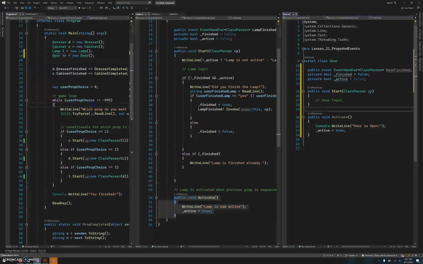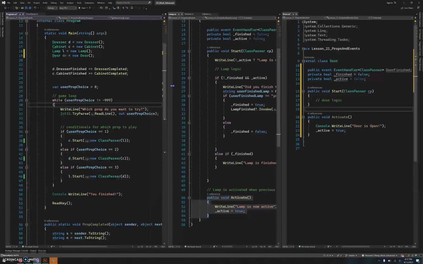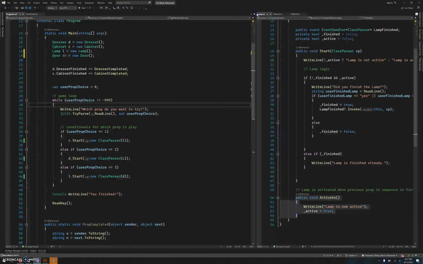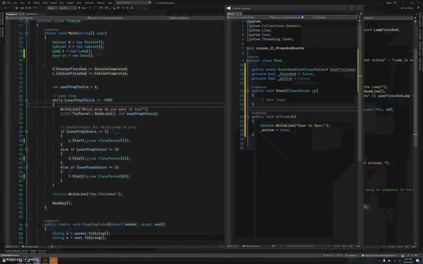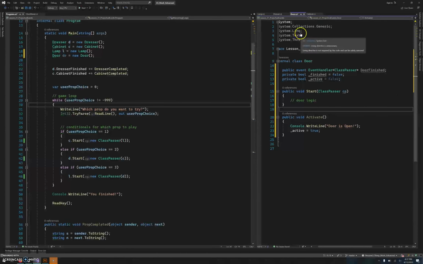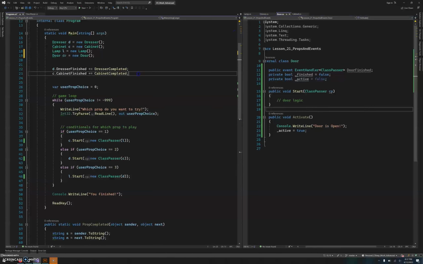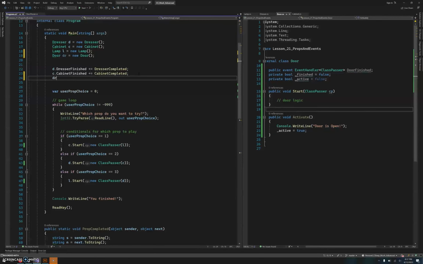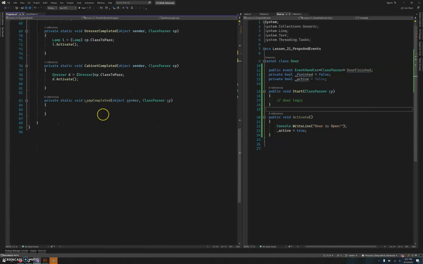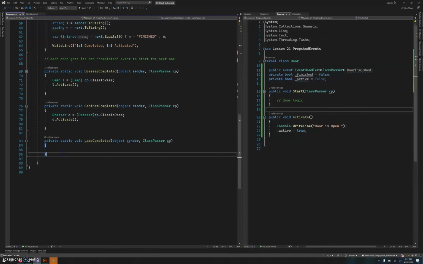All right. And so what that means is now, over here, I'm going to bring this right over so it's with the rest of these. There we go. Computer's tripping. And in my program now, I'm going to add my door. But before I do that, so I don't get a whole bunch of red lines screaming at me, I'm going to come down here and make a special method. This is going to be a private static void DoorOpened.